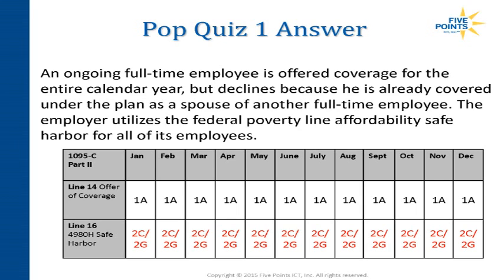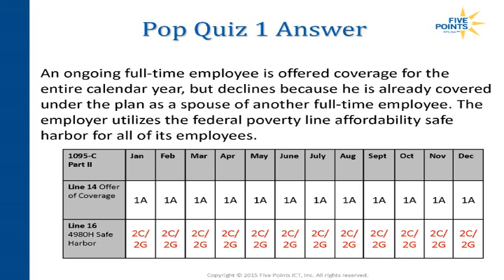So what you'll see here is the offer was made. It was under the affordability safe harbor, so I'm allowed to use 1A. There is a challenge here, and there's multiple challenges. I've said this, we're going to have clarity on the codes as we go forward. In essence, 2G would say they decline because of the federal poverty level. The challenge is because my spouse is on the same plan. I'm actually on the active employer's plan. I'm participating in it, just under my spouse, not under myself specifically.